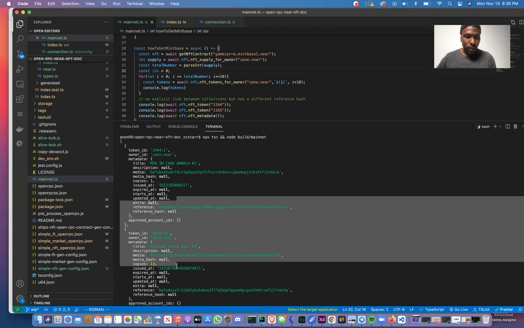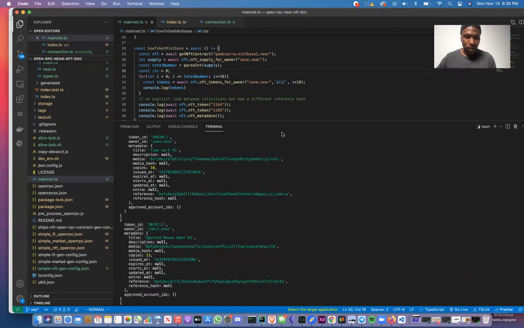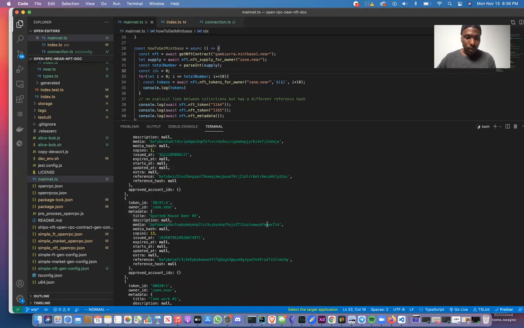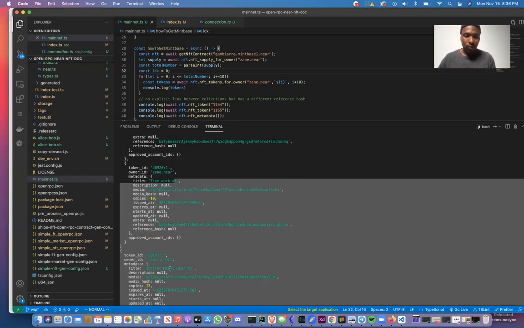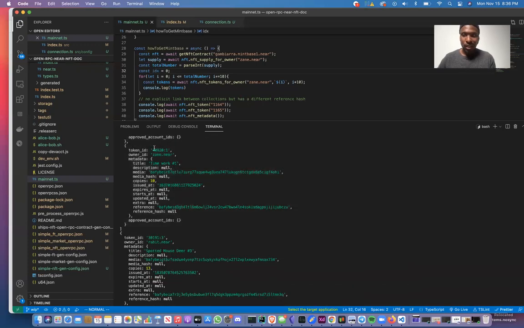Okay, so when we go to, say, the second line here, it's a little slow. When we go to the second one, we have spotted moose deer number 4. It tells us the number of copies. We have this reference hash, etc., and so forth. And we see it's all the same sort of format where the series ID is prefixed with a colon and then the edition number. And these are like the copies that we have.